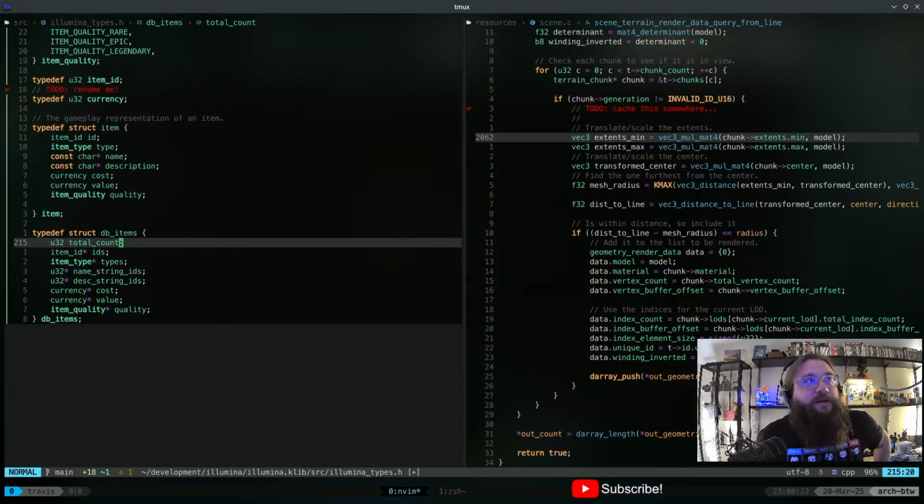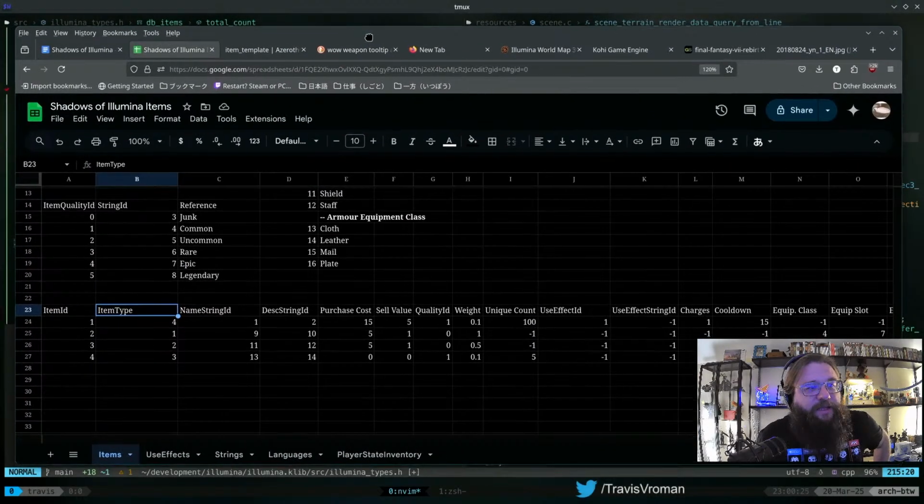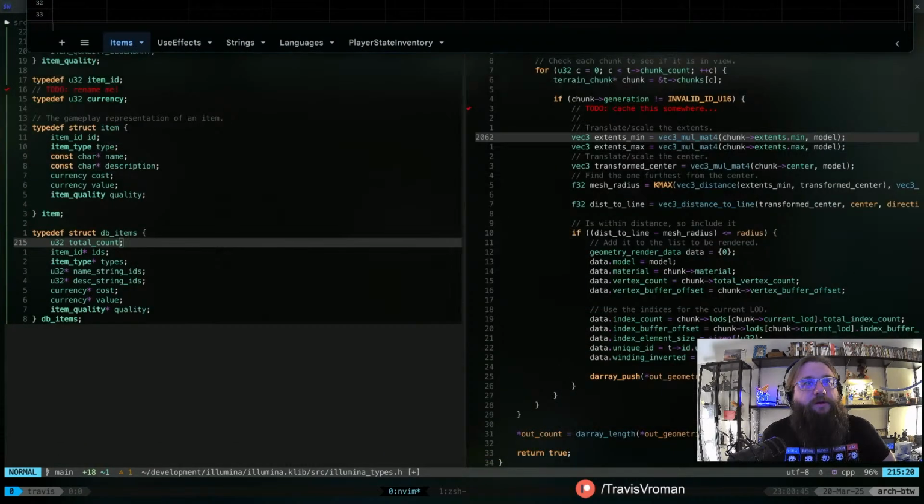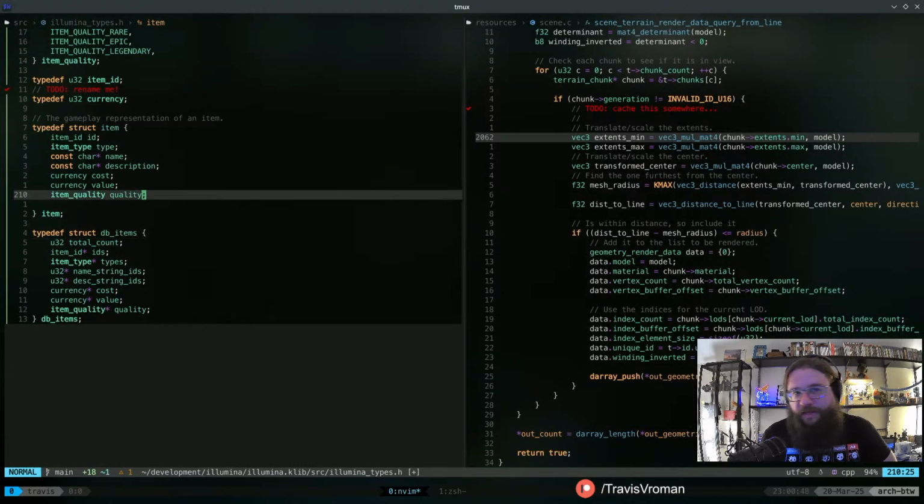Obviously we didn't write a lot of code, and that's okay, but at least we have come up with a final design of what our items are going to look like, both in the database. We made some decisions about database versus game representation, and then how it's going to look in the inventory. And I think this setup that we have here is going to work pretty good.